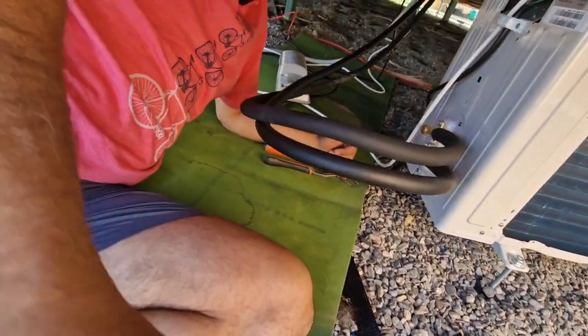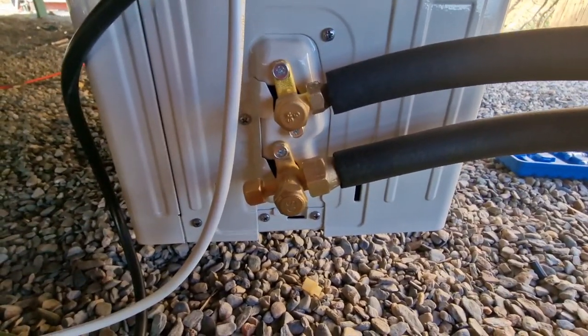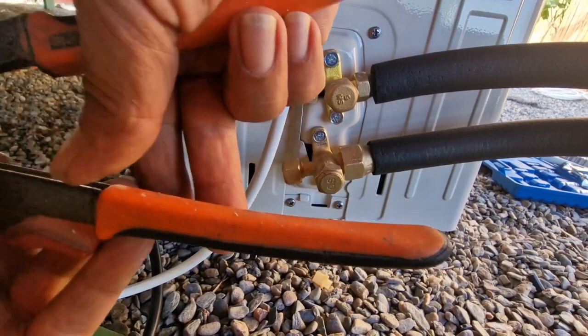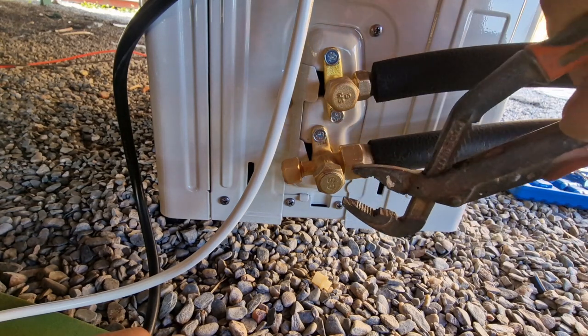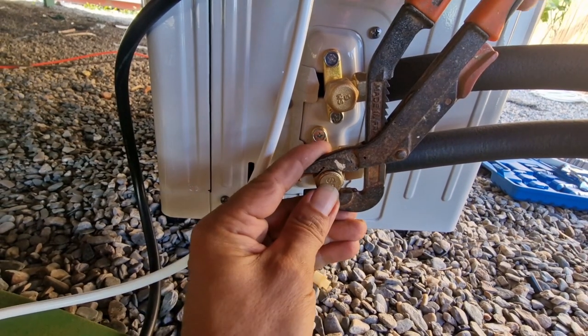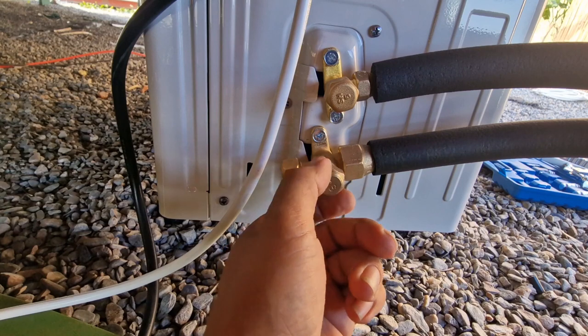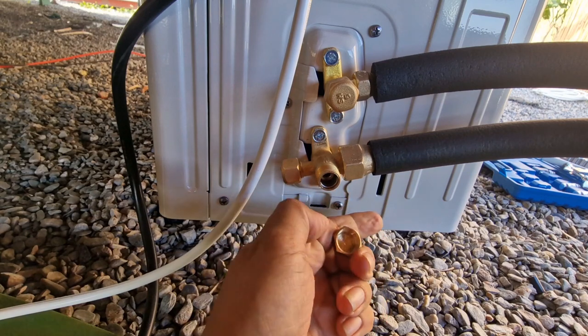Now we can open these tubes for the first time, and hopefully they will not leak. So let's be quiet and see what happens. Maybe we can open the big one first. Oh, it's tight. What's that? Whoops.